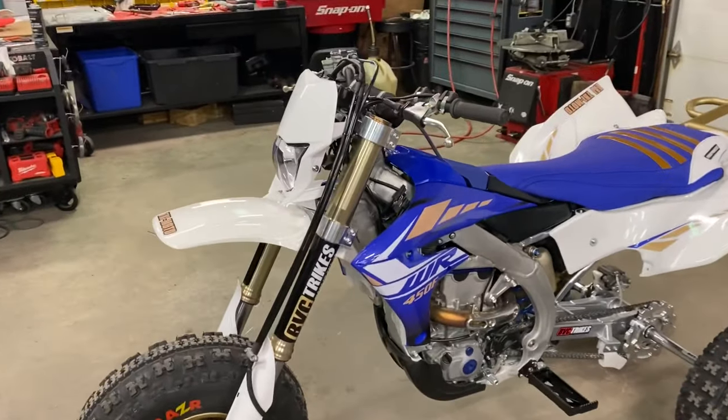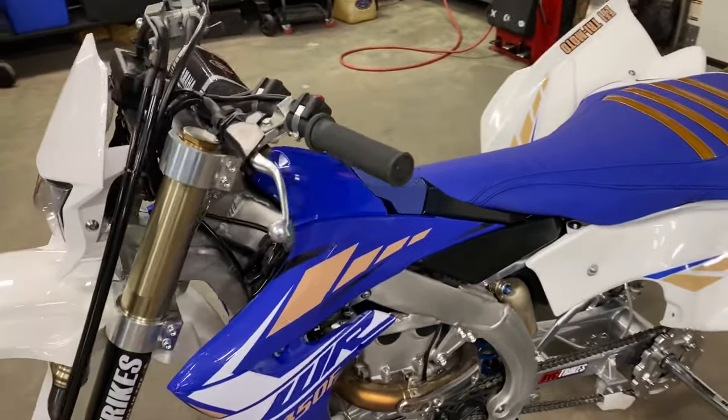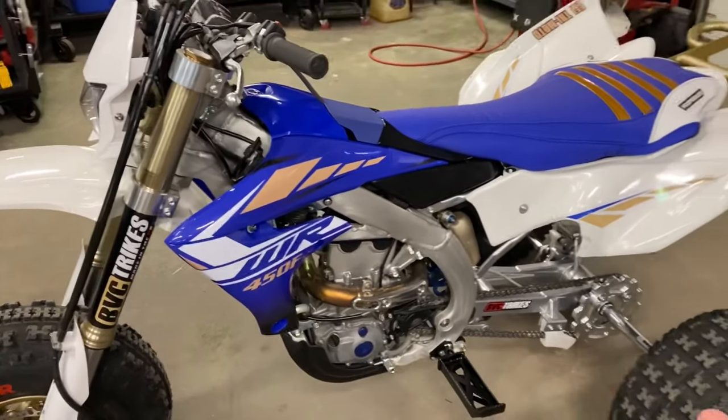If you guys are new to the channel and you're just finding us, what we do is we take a modern dirt bike, we're converting them back into three-wheelers.